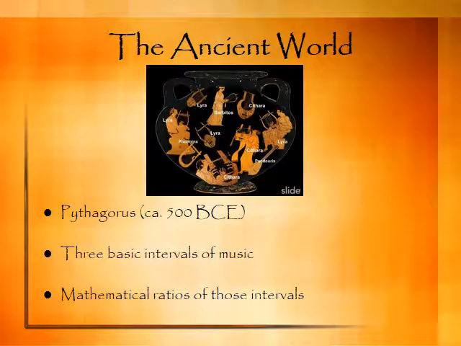One of the first stories about music in ancient Greece that we know of involves the mathematician and philosopher Pythagoras. We think he was active around 500 before Common Era, which is what BCE means, incidentally. You might be aware of Pythagoras because of the Pythagorean theorem. Obviously, he's very well known in the math world, and you'll find out he's also very connected to the music world.